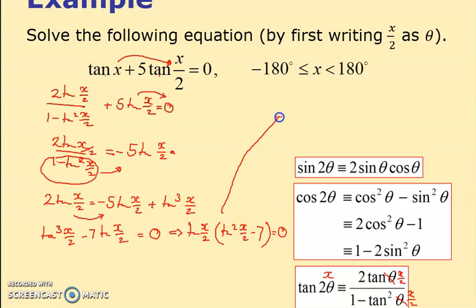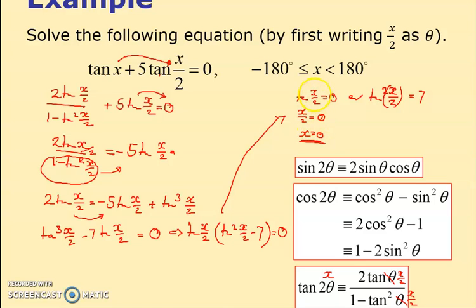So just working this up here, that gives me tan x over 2 equals 0, or tan squared x over 2 equals 7. So I square root, that gives me, well, this one is the easy one. This gives me x over 2 is 0. So I think my answer is x is 0. Is one answer.